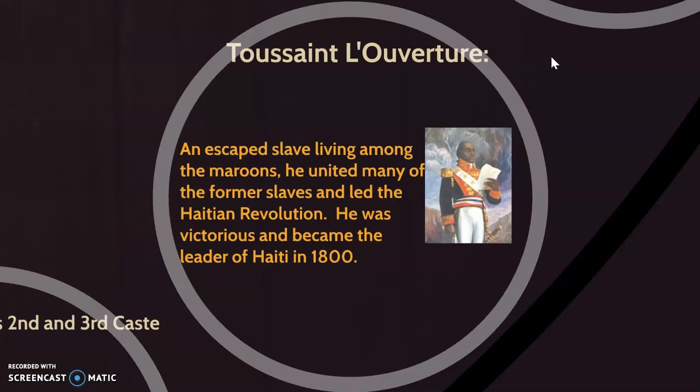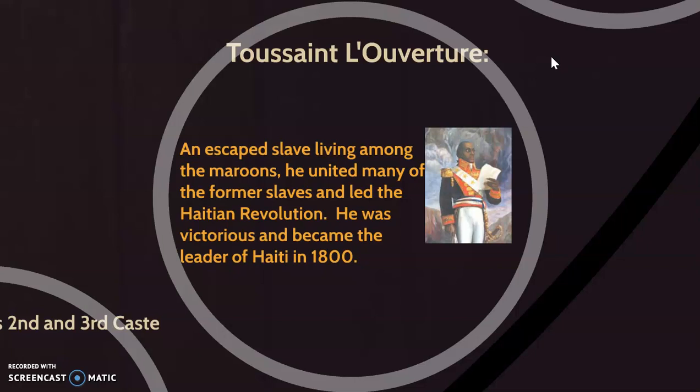The person who led those movements is Toussaint Louverture. He was an escaped slave who lived among the maroon communities. So these were the communities of runaway slaves who headed into the internal part of the island of Haiti. And this is something to note about Haiti, of what makes it such a unique situation as far as the slave revolution, is that you have a very closed geographical area. Now, Haiti is very large. It's not small per se, but it's much smaller than if you were to look at the entire southeastern United States or any other larger land area throughout South and Central America.